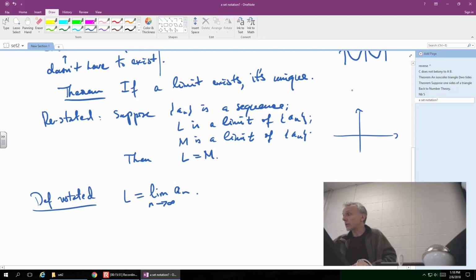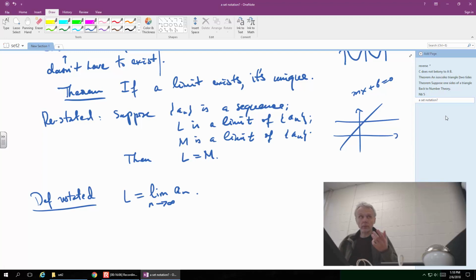So a linear function, and we're looking at mx plus b is equal to 0. If it crosses the x-axis, there's only one intersection. There can be only one solution, but it's possible there is no solution because the line could be horizontal. But if it's not horizontal, there is a solution, and that goes all the way to linear algebra. Typically, after Math 300, you take linear algebra. In high dimension, you have systems of equations, and frequently a similar situation: with extra conditions you can guarantee the existence of a solution, and also the uniqueness of the solution.